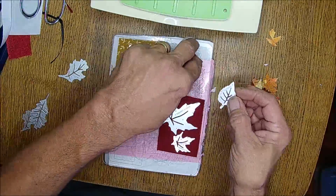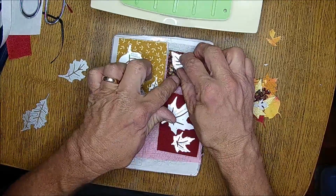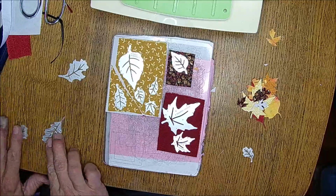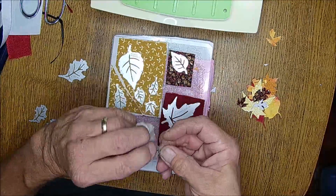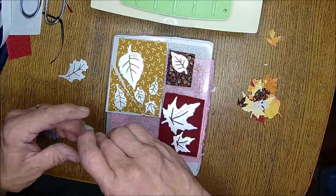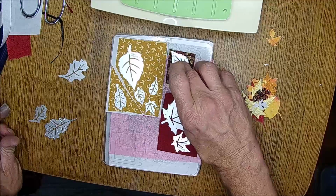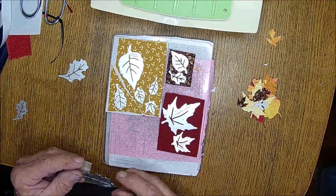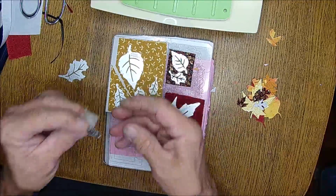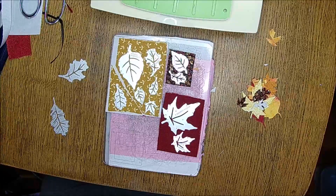And here, this one here. Yeah, I think I can put another one on that one. Let's see. Here's an oak leaf, I believe. Yeah, I think it's an oak leaf. It looks like it. Once we get this done, then it's on to doing the ribbon. Let's see. I don't know if I want too big of a... Okay, guys. I think that's good.